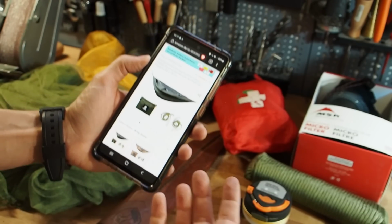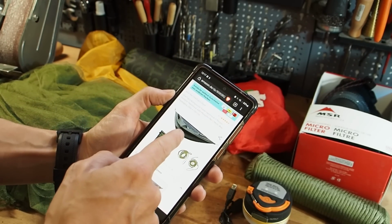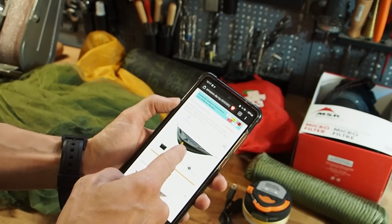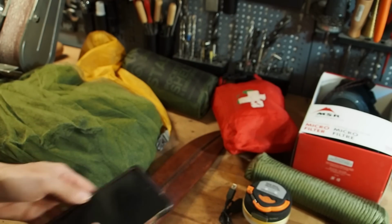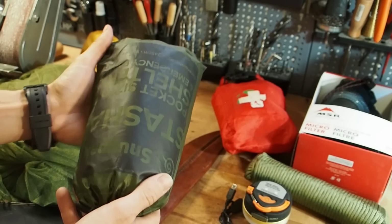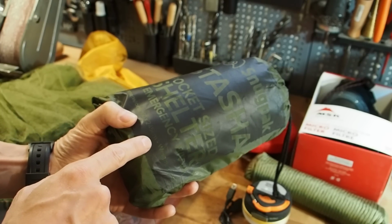Okay, the next for a sleeping system, my cousin is going to buy a hammock with an integrated mosquito net, and this is how he's going to sleep in the jungle. So that's his sleeping system, but also he needs a tarp for it. So I'm going to give him this tarp, which is ultra lightweight, and it's 160 by 245 centimeters.